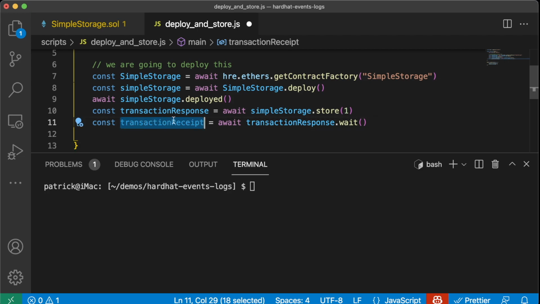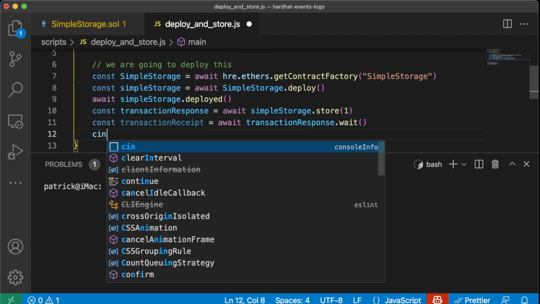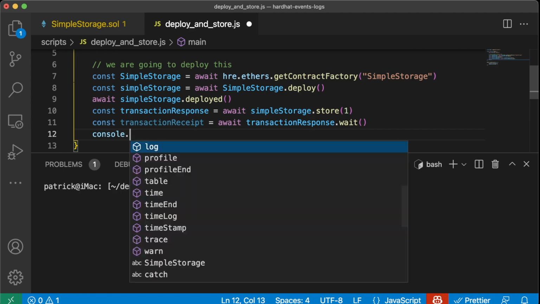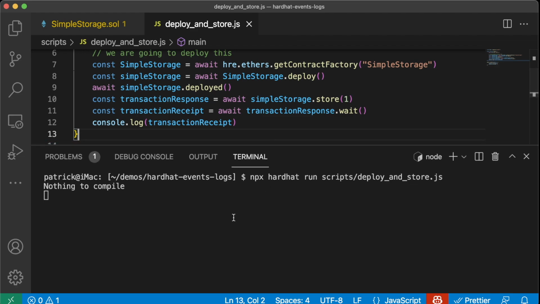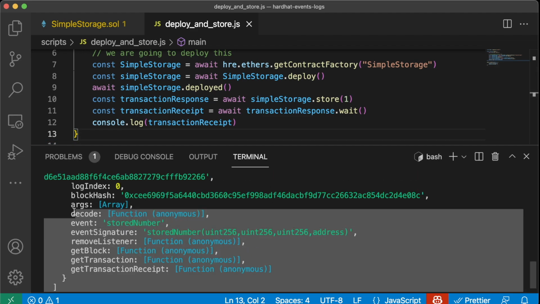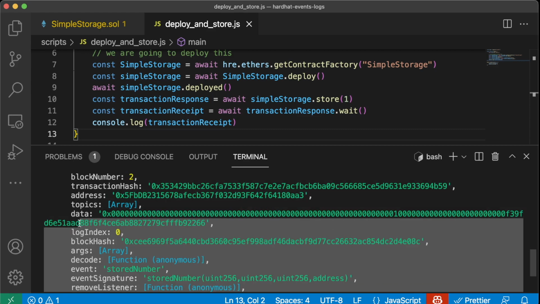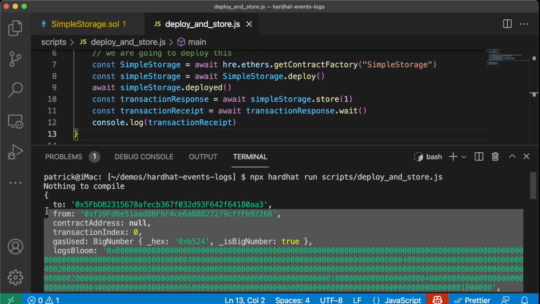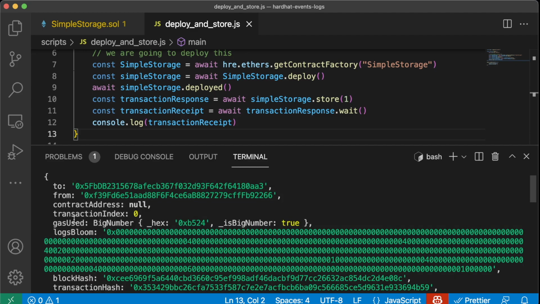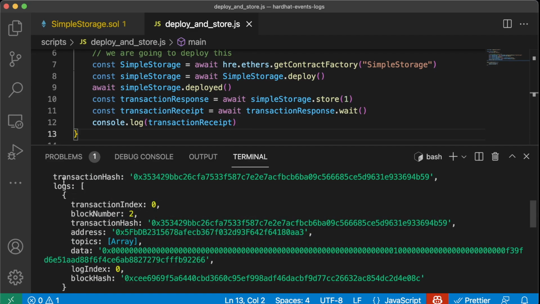And it's this transaction receipt, once we've waited for the blocks to confirm, that's going to have all our events in it. In fact, we could do a console.log of this transaction receipt, and we can see what this transaction receipt even looks like. So it's this massive thing here, right? And again, this is on a local Hardhat that automatically gets spun up in the background. And it's got a ton of stuff in it, right? It's got to, it's got from, it's got logs, bloom, block hash.